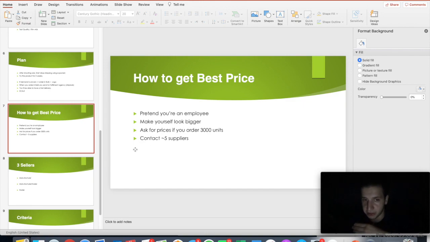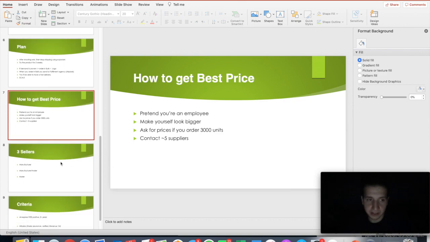This is a long-term business relationship, and even a $2 difference, if it's the same product, the same quality, matters. Order samples from 5 suppliers. It's okay. Invest $50 or whatever it is. Invest and test the product for yourself. If they're all the same, you can just order from the cheapest price, right? Or you can choose the best one, right? This is a long-term relationship, so even a little bit is going to make a difference.